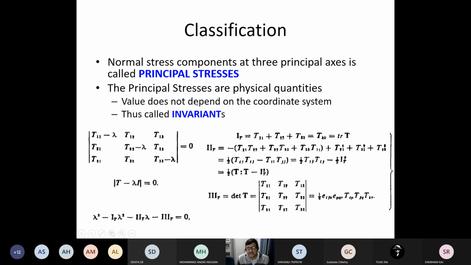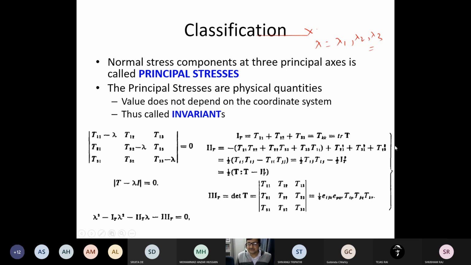So if you take the first invariant, you are getting the first eigenvalue lambda. This corresponds to the first lambda. The roots of lambda, it gives you what? Lambda has 3 different roots, right? From lambda you are getting lambda 1, lambda 2, and lambda 3. And from there, you are getting 3 invariants.